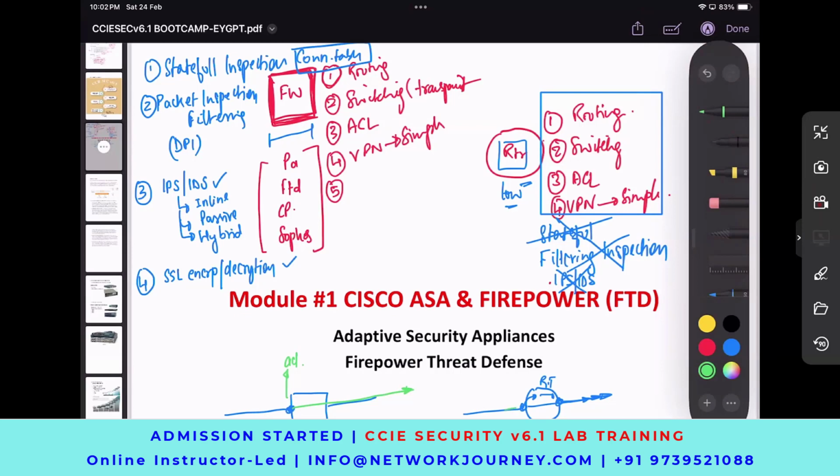On the router side, all traffic will check the routing table, make the decision, and go out. If traffic is dropped there, it is not because of packet filtering but because there is no proper route to go outside. So that's also a difference between a firewall and a router.